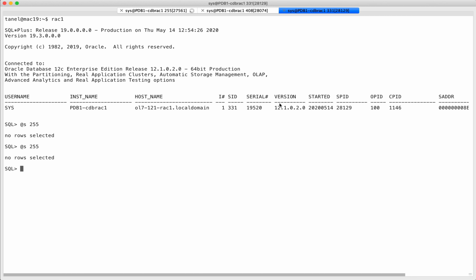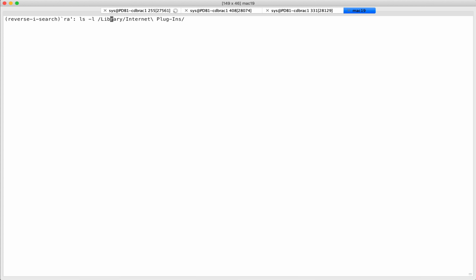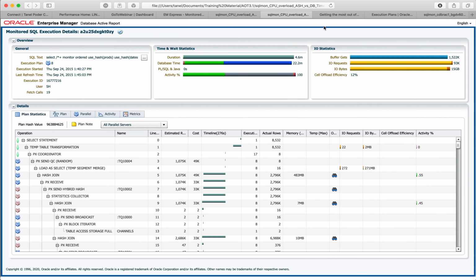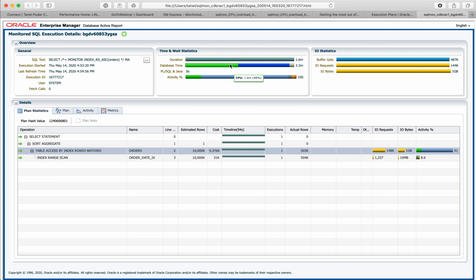But in this case, if you run vmstat or top in the host machine, you would see a lot of kernel mode CPU usage and software interrupt CPU usage and so on.